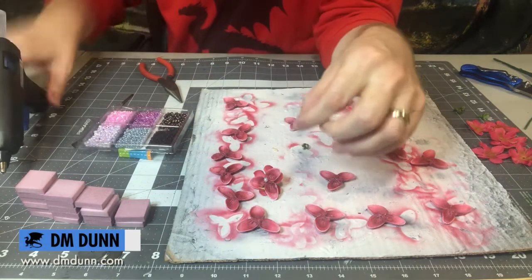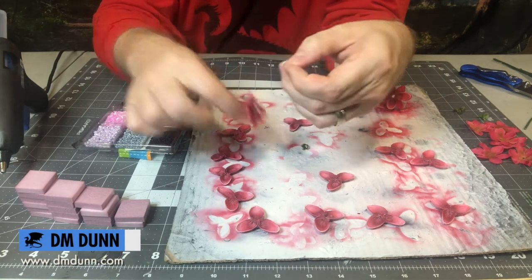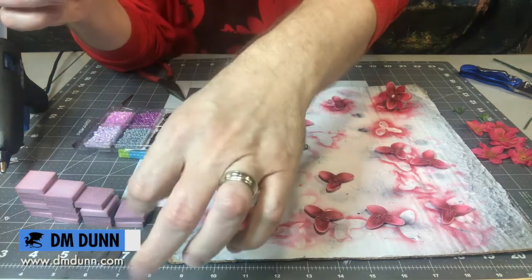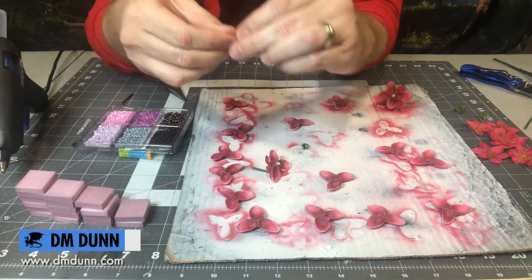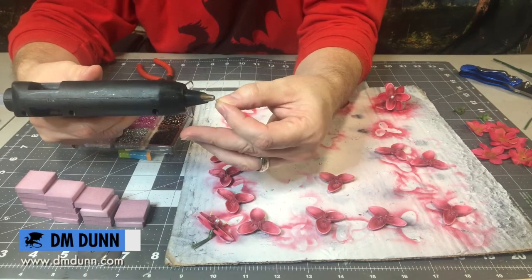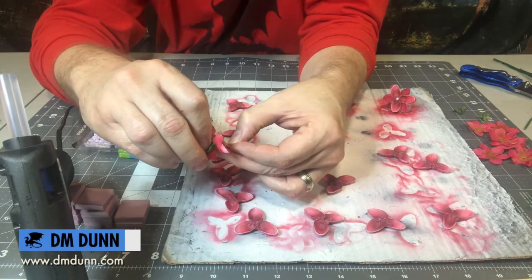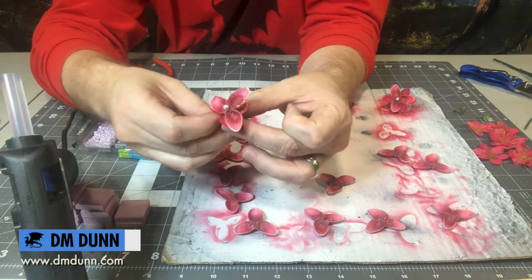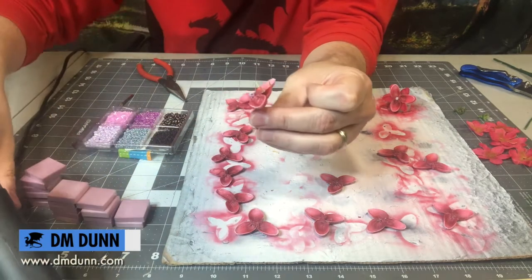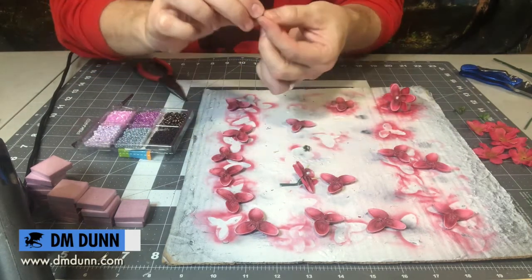And then just apply it to the edge. Up. And if you're like me, that took too long, so it's dried off. The good thing is, you can just pull that dried off hot glue off really quickly and easily. And then try again. And we're just going to set it on the edge like that. And then we can pull these wisps off. And then we'll do another one on the edge.